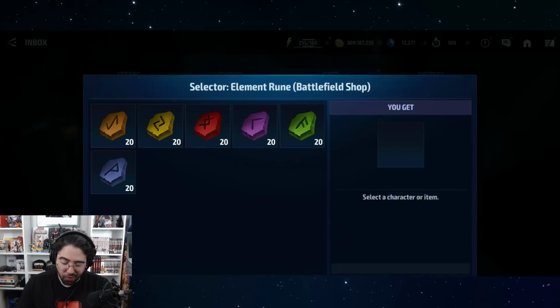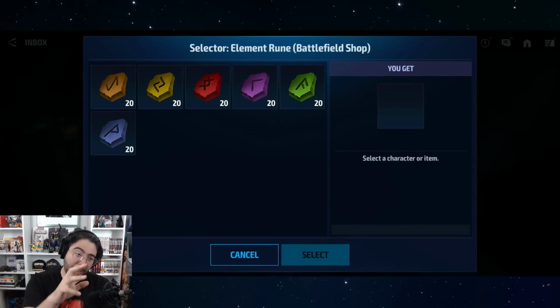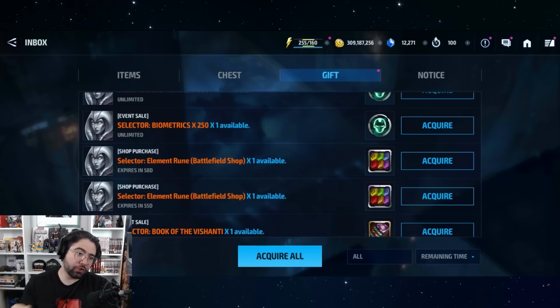Yes, it was. So you can see here that when you buy it, it'll prompt you with this page to select it. If you just hit cancel, it'll go into your inventory and it'll have a 60-day expiry. So you can see I bought this 5 days ago and I bought the other one 2 days ago. That's really good. A 60-day expiry is really, really good.